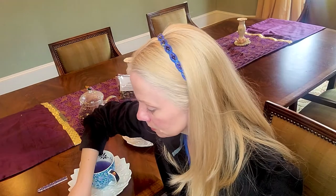Scarifying is very simple. You can do this multiple ways. You can see that this seed has a very hard coat on the outside. One way you can do this is with your nail clippers. This seed has a very hard coat and you just want to barely nick it. I didn't even cut the seed — I just cut the edge of it. You can see that seed very visible on the inside. Another way you can do this is with a nail file. You can just scratch it.